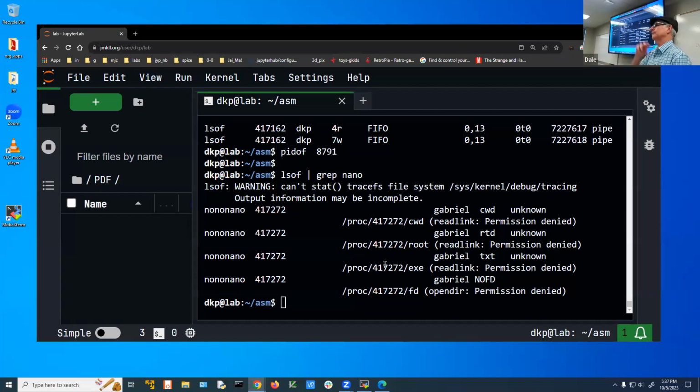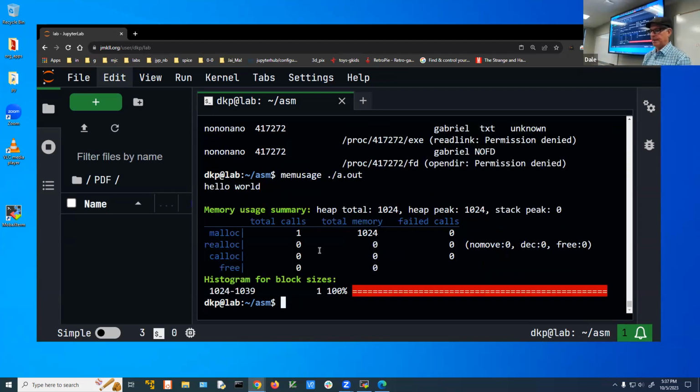Pick the simplest program that you've got out there, the hello world, compile it, play with it. I just did the hello world and turned it into an a.out like that. So I could actually do things like mem usage here and get that nice pretty screen. Okay. So play with that.